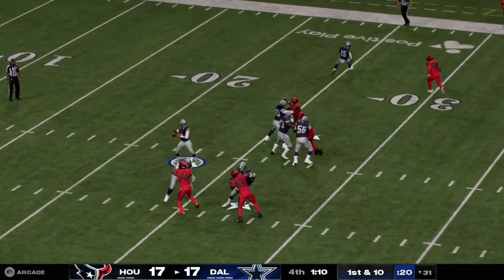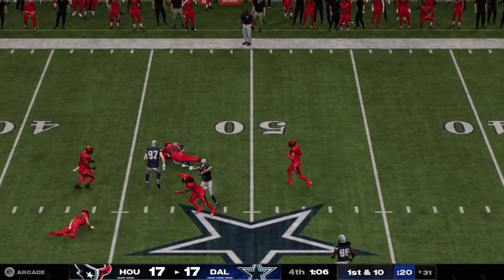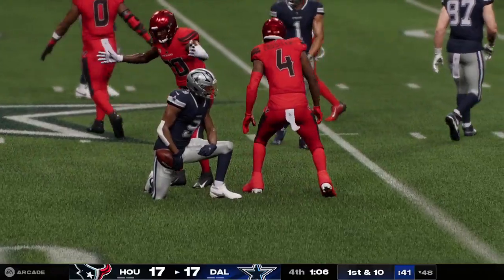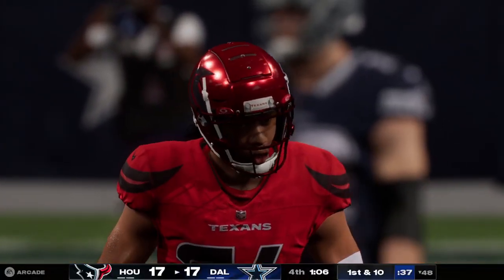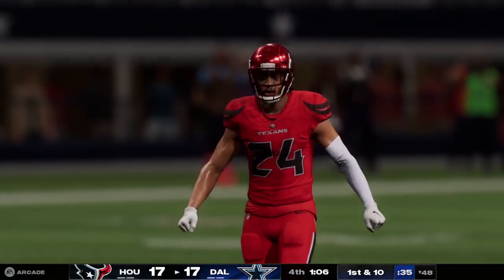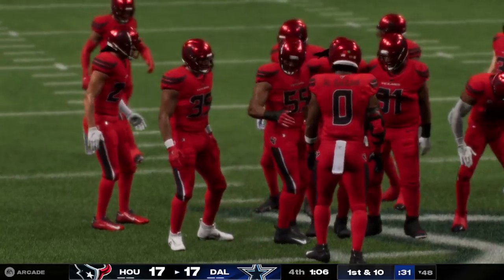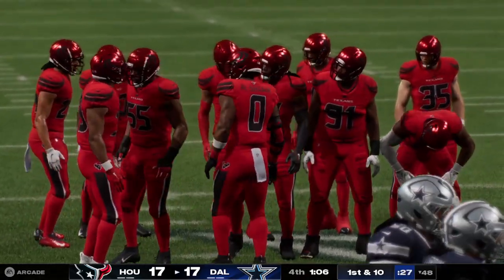A shotgun snap for Prescott. He's got that complete to Turpin. He's taken down, but just shy of midfield. The Cowboys offense getting those helmets back on, ready to head out for their next possession. We're all even, fourth quarter, so every drive so important at this stage. And they'll start with 1st and 10.